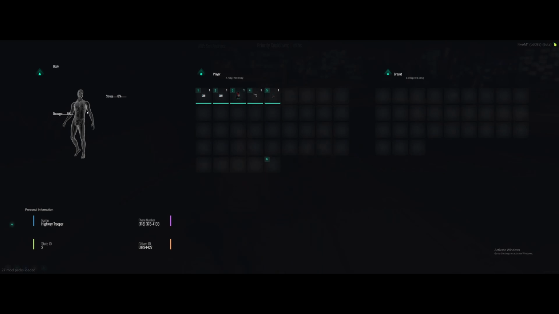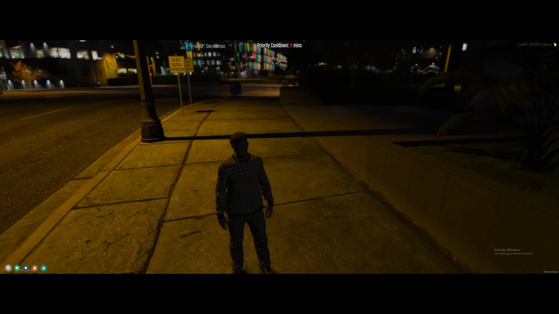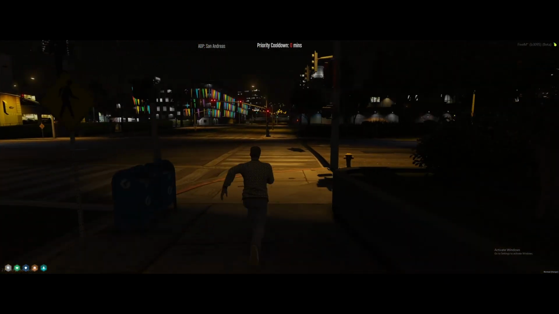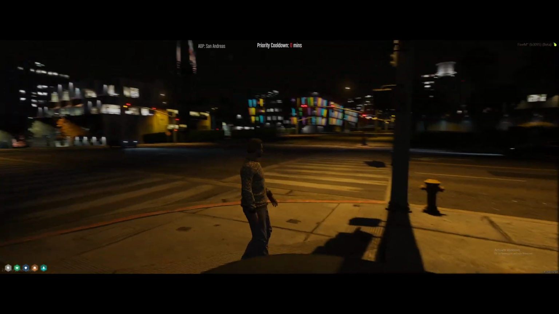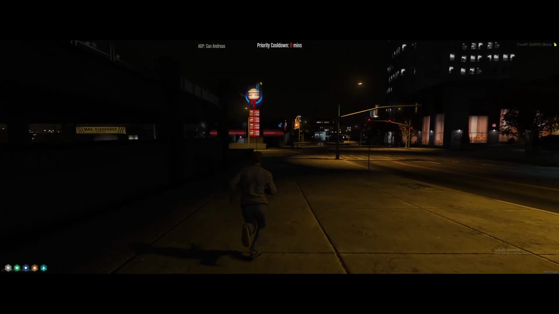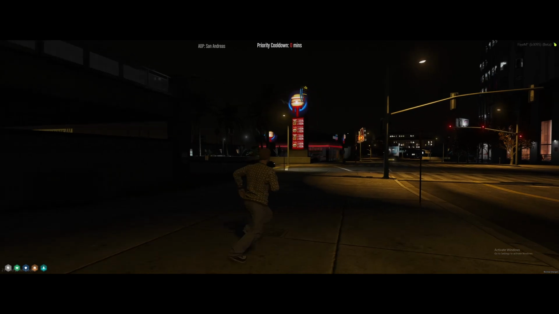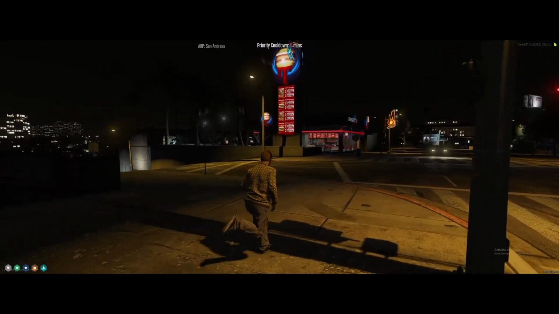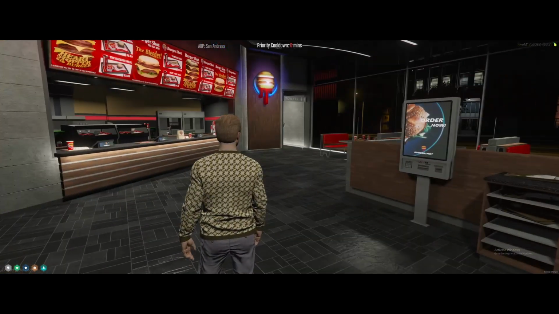This is actually really, really cool, especially for how long it took us to set up this 5M server. I reckon if we put a little bit more time into this, we should be able to pretty much rival NoPixel. Also, using the HTNetwork application, I installed some custom map mods. You guys can see here, we've got a Burger Shot map mod. We should be able to go inside of it as well. You can see from here already, this looks absolutely awesome.